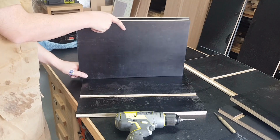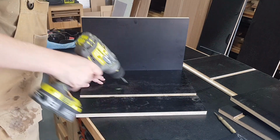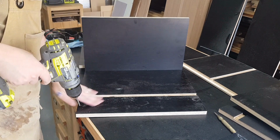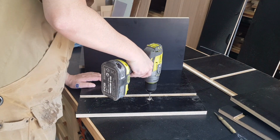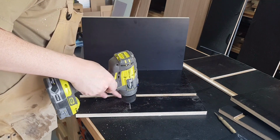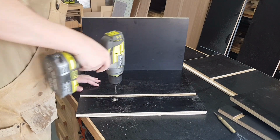A handy tip that I learnt the hard way is to try and install your drawer slides before assembling your cabinet, especially if you know that access is likely to be a problem later on. For large cabinets this probably isn't a big deal, but for small cabinets like this one, it makes a lot of sense to install the drawer slides before we assemble the cabinet.